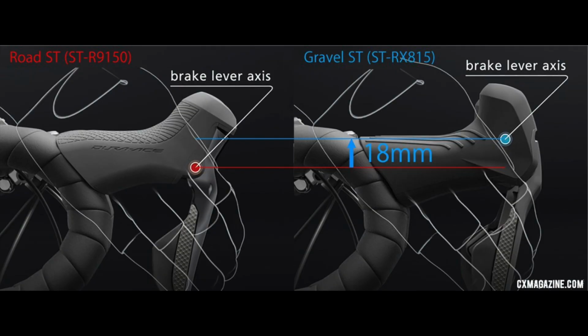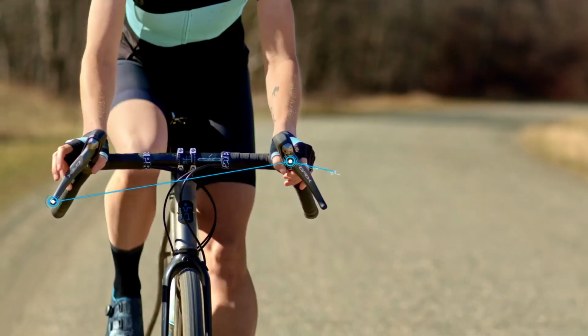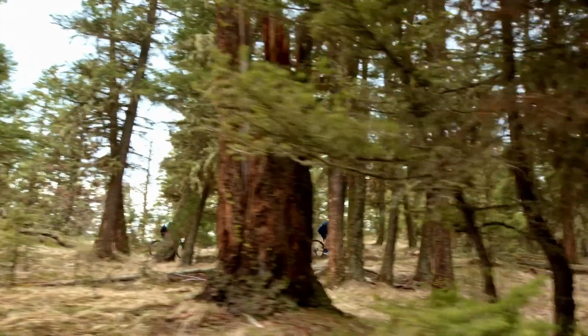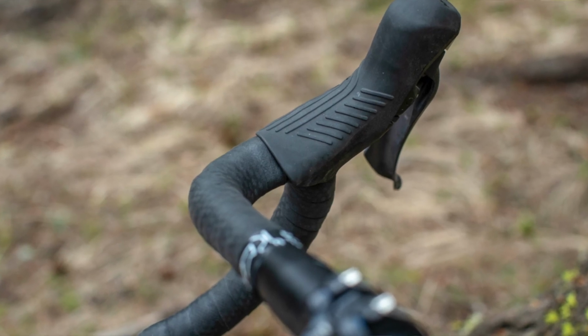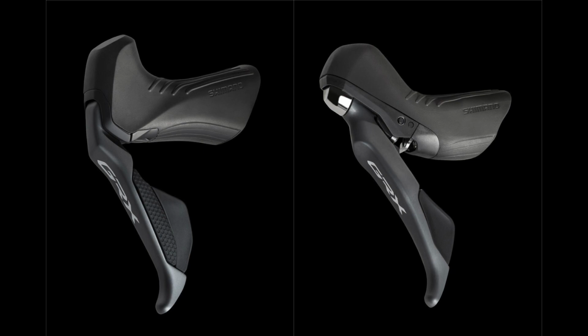Shimano claims that they raised the hood head to prevent hand misalignment and slippage. You can notice that the hood is slightly higher to give you a more ergonomic feel when you're riding on a gravel or when you're going for your adventure or touring. And the next thing would be the anti-slip hood, which is the rubber. Well, you can see there's some lines or some design patterns on the hood to prevent slip, especially on a rainy day or on a muddy day when you're cycling out there. So I think it makes sense. It looks pretty cool actually.